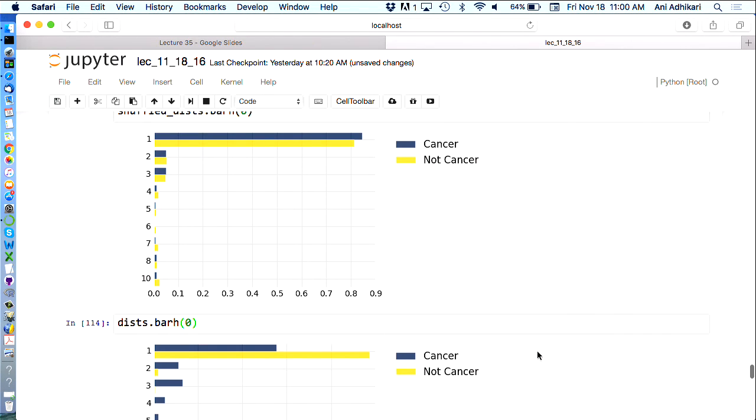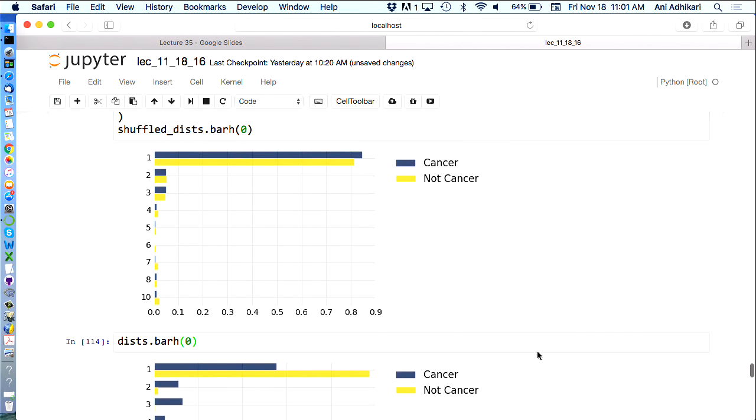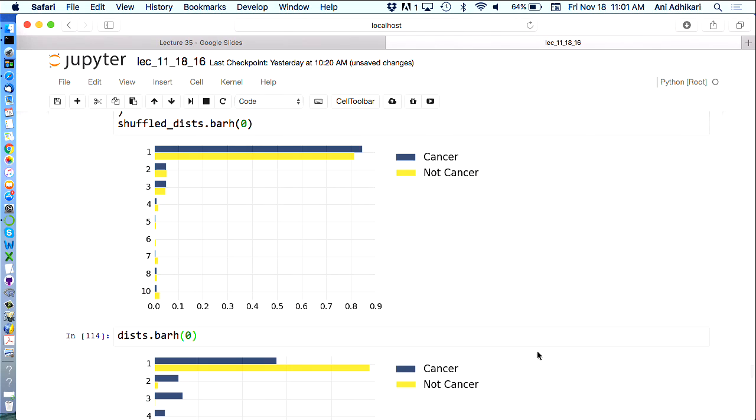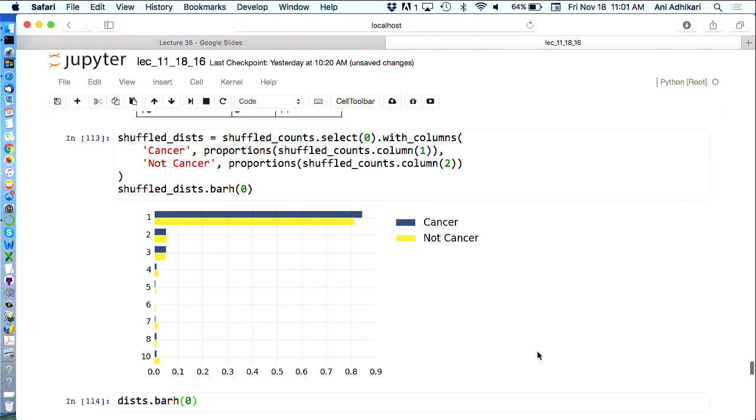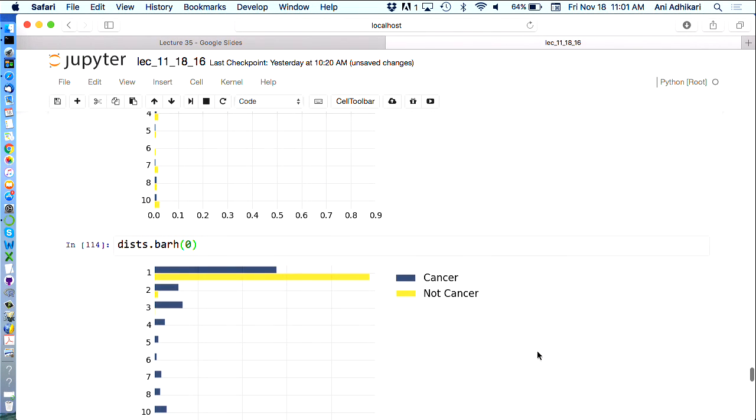Yes? What do you think? Looks like a random sample? Doesn't look like a random sample. What do you think? Well, it looks like something else. Your gut is saying it looks like something else. Yep. How do you figure out whether it looks like something else? You have a null hypothesis, ain't nothing going on. You have an alternative hypothesis, something going on. If the null were true, you should look something like this, but it looks like this.